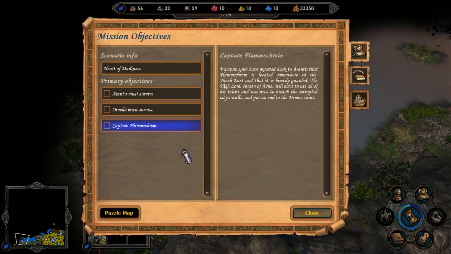Doesn't say much. We need to survive and we need to capture Flame Shrine. Vampire spies have reported back to Arantir that Flame Shrine is located somewhere to the northeast, so exactly the other way that I am going, okay. And that it is heavily guarded. The High Lord, chosen of Asha, will have to use all of his talent and resources to breach the corrupted city's wall and put an end to the demon's taint.